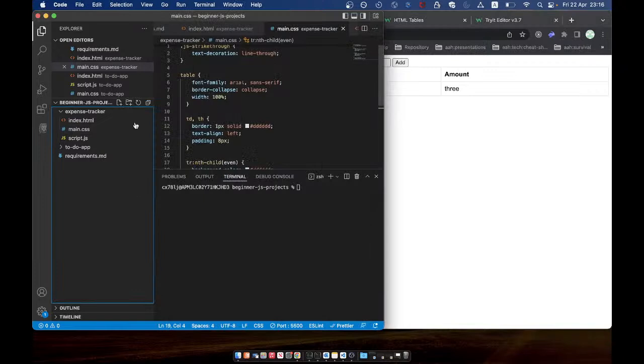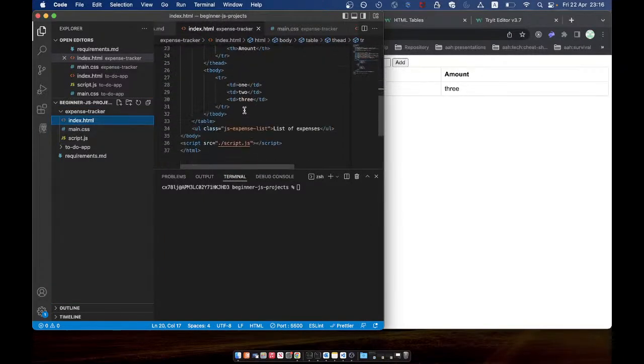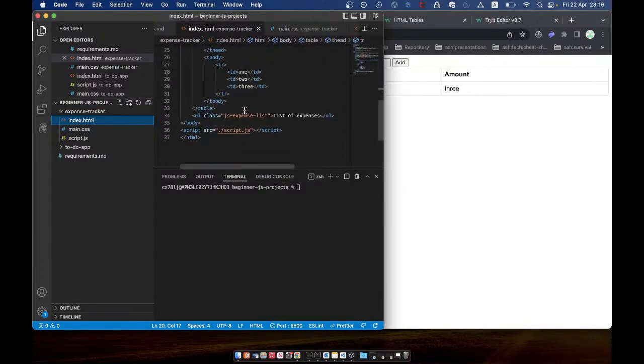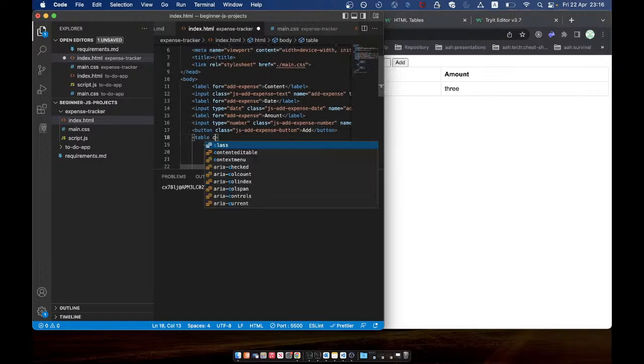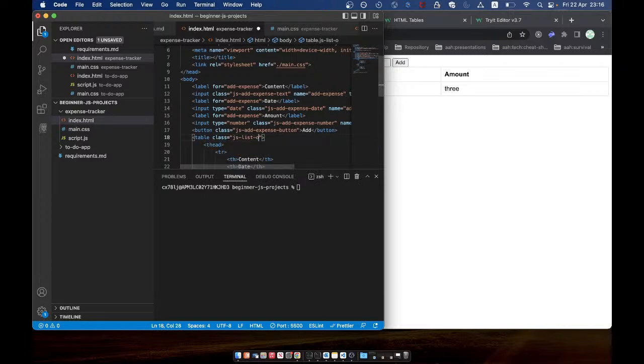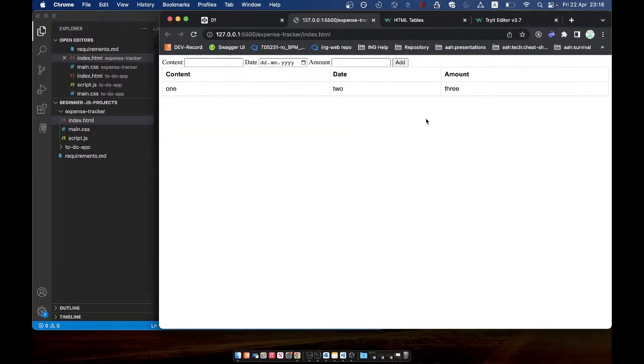Okay. So just remove this. Just a class of JS list of expense list. Brilliant.